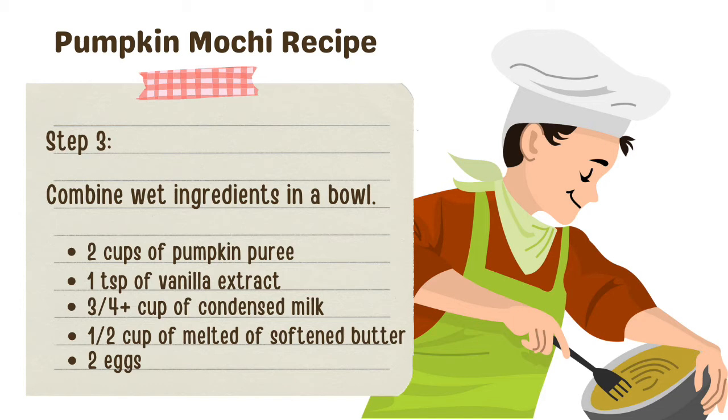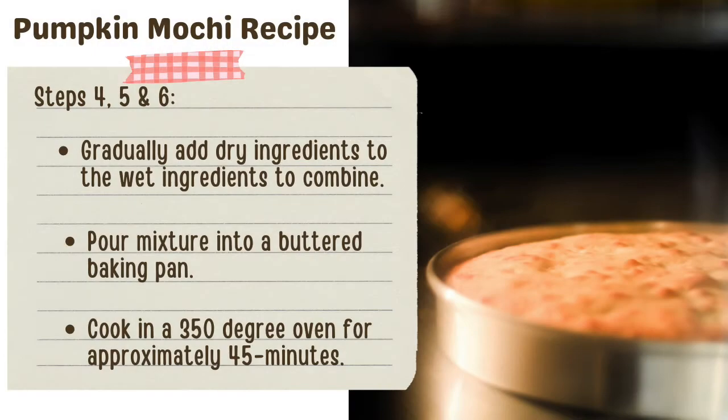Okay, so I've got everything nicely beaten together here. Then you're going to gradually add your flour, your dry ingredient. Okay, here we go. Oh, nearly lost the fork in the wet ingredients there.